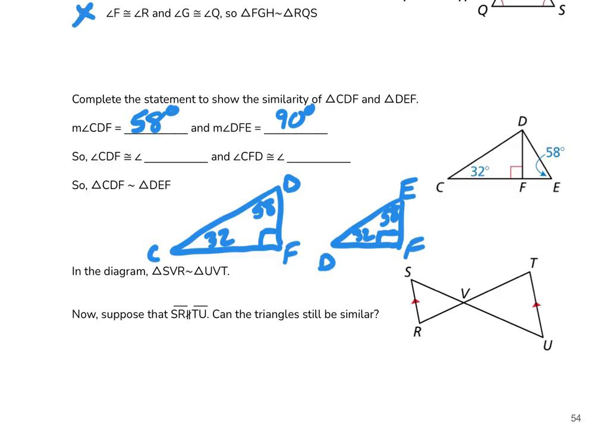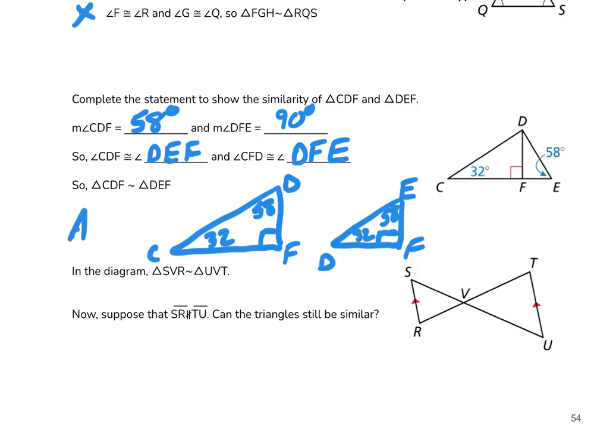It's congruent to, so CDF, and here's why I like drawing the picture out. CDF is going to be congruent to DEF. CFD is going to be congruent to DFE. Okay, we're just following the path. If I have this redrawn, then it's really easy to see the path, right? If I tried to do it off of the original picture, probably going to be a little bit more difficult to do.